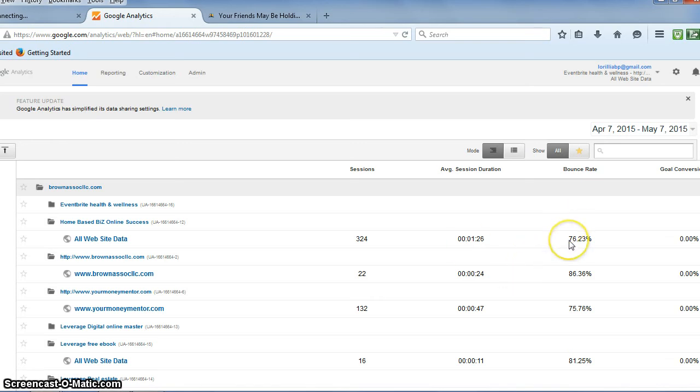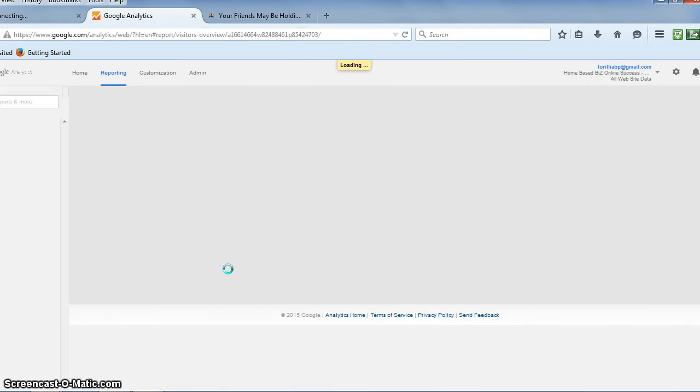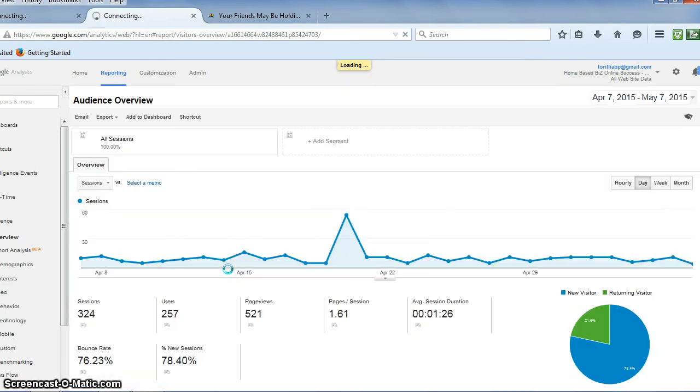The bounce rate means that visitors may go to your website and then go somewhere else, click off, or what have you. Of course, your goal is to always have this number lowered. You never want it at 100%. You want it to go as low as it can. So the more content that I add, if visitors are visiting, they'll see that I have new and fresh content, and if returning visitors come, they'll see that new content has been added.